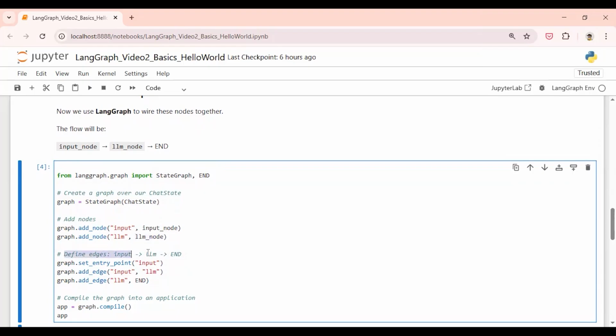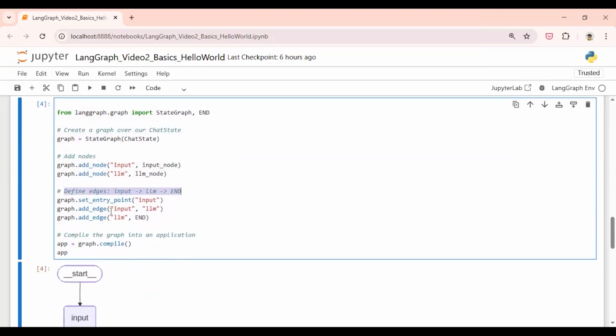Now it's time to define your edges, or the connections between these nodes. So obviously we are first setting up an entry point. This is basically telling the graph which is the first node that you always call when you start it. In this case, we are starting off with the input node. Then we are adding an edge from the input node to the LLM node, which tells the graph that you need to navigate from input to LLM.